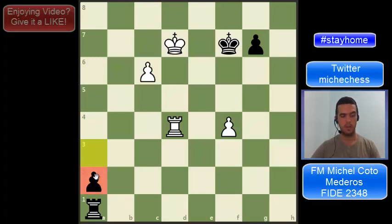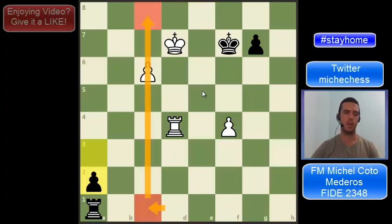But as we said, black also has a passed pawn over here. So black has a very clear threat. They are threatening rook somewhere and promoting. For example, if we play c7, which is a very logical move, black can play rook c1. And then if I play rook a4, then they promote, I take his queen, he takes our rook, and when I promote, there will be a check here forcing my king to go to the c-file, and then another check with a skewer getting my queen.